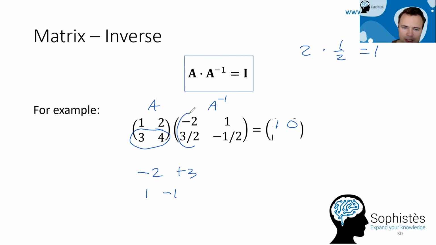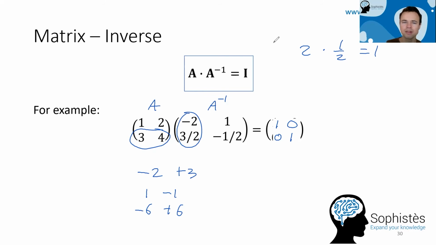So this row times this column gives me 3 times -2, which is -6. And 4 times 1.5 is 4 times 1.5. I have to think about that. 2 times 3, so 6. Sorry, plus 6. So -6 plus 6 is 0. And I think you already believe me that this will become a 1, right? So if you multiply a matrix with the inverse matrix, you get the identity matrix.